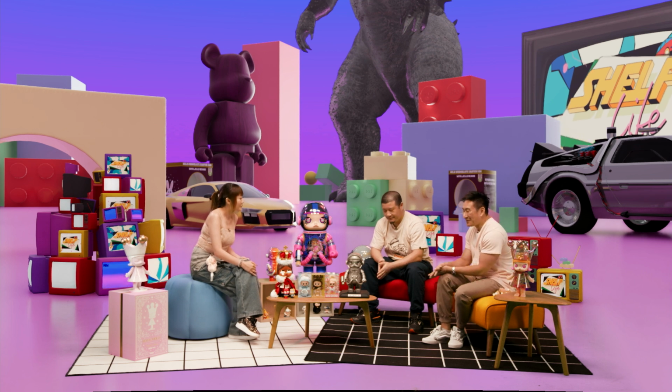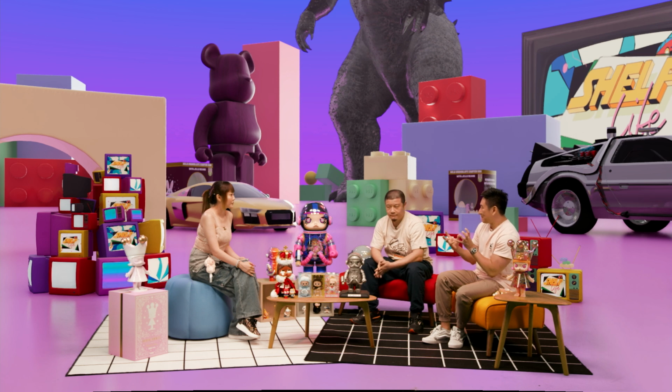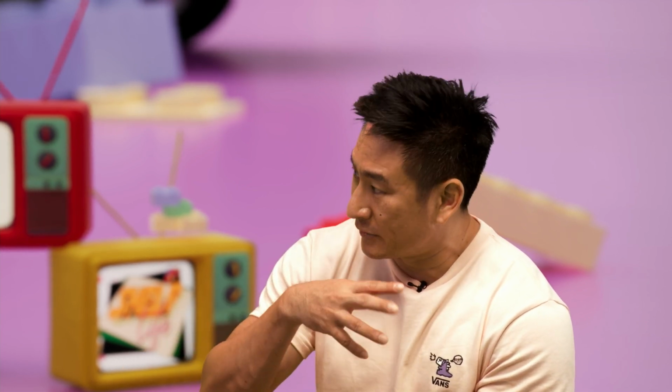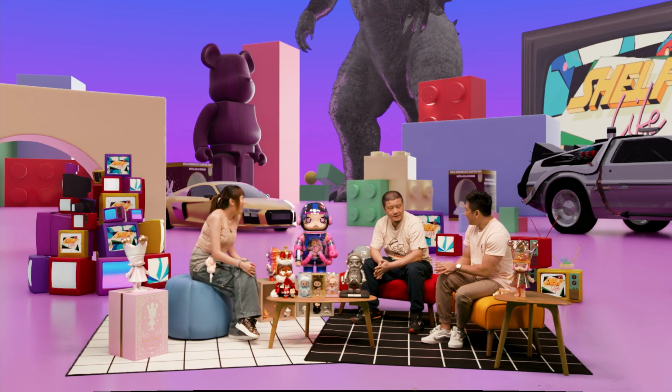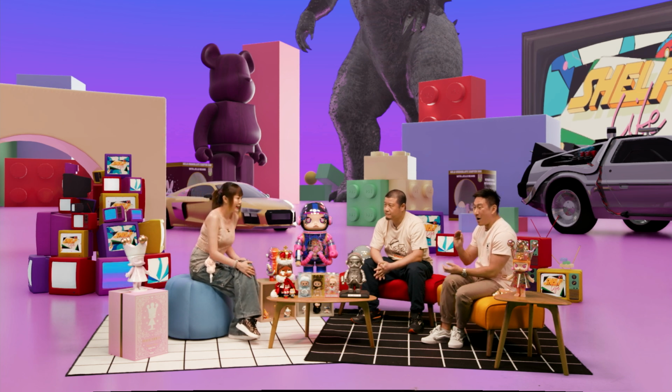Okay, I've got an interesting one. So last year, I'm not sure if you're aware, we have this Pop Mart passport, right? So you're able to get a stamp from different countries and different stores, different locations, and so on and so forth. So there was this Canadian who went around, I think within 4 months, he took the passport and went around to 5 different continents to get all the passport stamps. He got all of the stamps, and he won himself an exclusive limited edition Space Molly. If I'm not wrong, was it Space Molly? Yeah, Mega Space Molly. So he went to that extent just to get himself that. That was quite a wild story, to be honest.